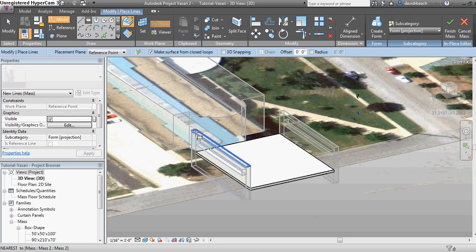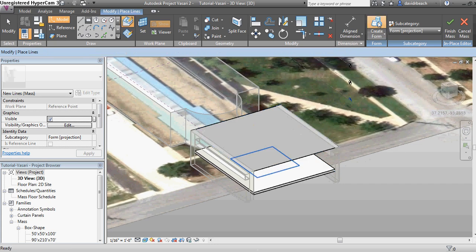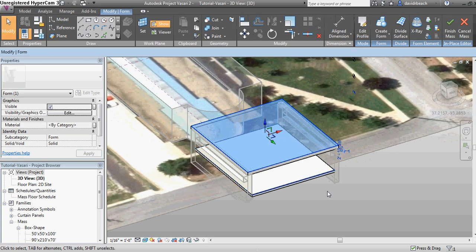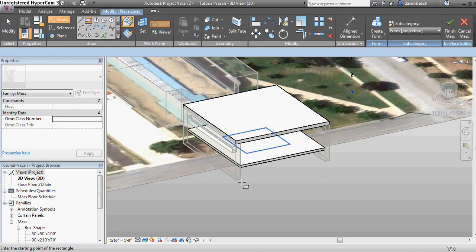And I'm going to go ahead and put a roof on this as well. Essentially, what I'm wanting to do is going ahead and boxing this entire system in. And then let's put a wall at this edge as well.